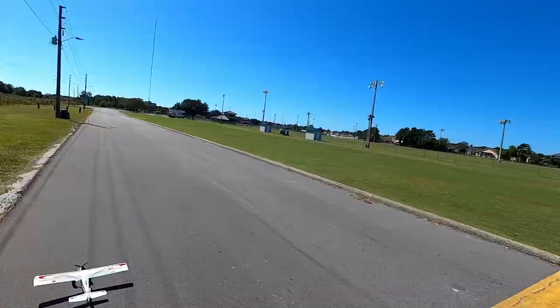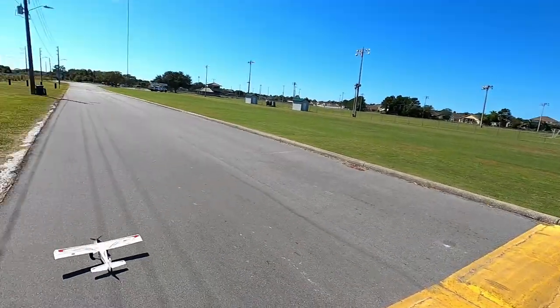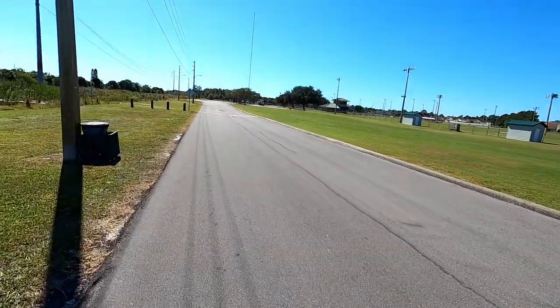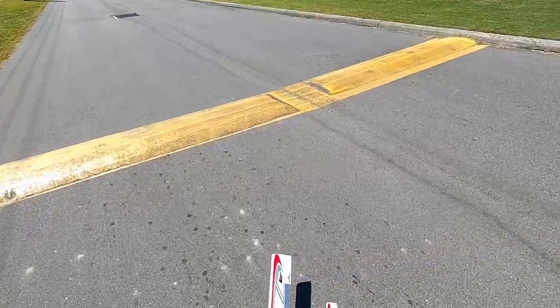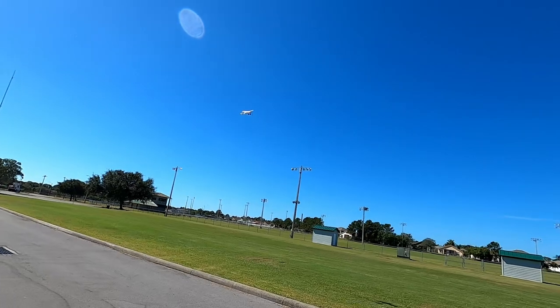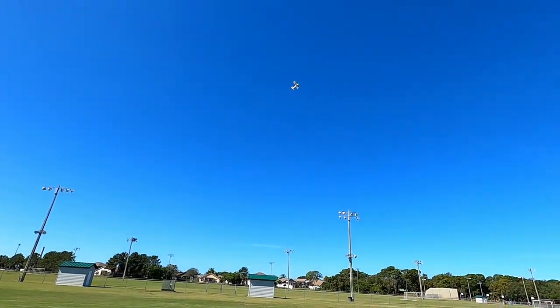We made it to the park. Pretty calm day, there's a little bit of wind here. I know it's kind of hard to see on video, so I'm going to do my best to keep it a little bit closer to me. We're going to test the short takeoff. Throttle cut off — and we're instantly up. Flaps off. Safe off.